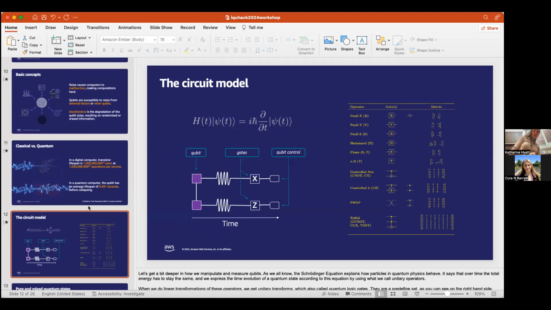Cool. As I mentioned earlier, in the Braket SDK, one model we can look at is the circuit model, where we're running a series of what we have abstracted as gates on the quantum device. There are lots of different gates supported in Braket, which you can check out in the notebooks I've shown. This is an idealized picture of what the quantum device is actually doing.